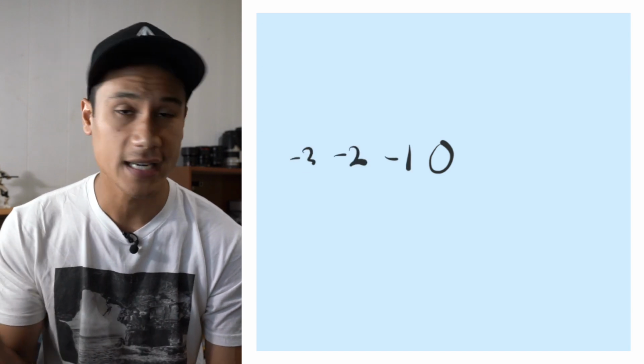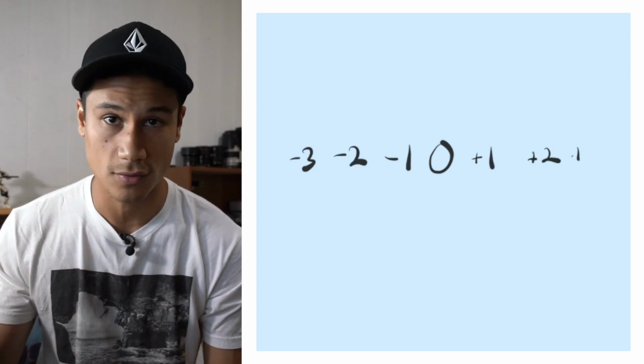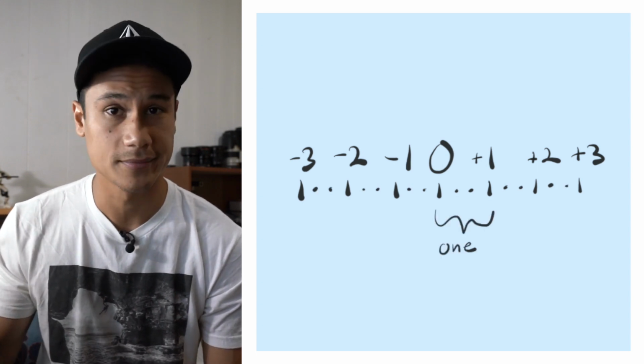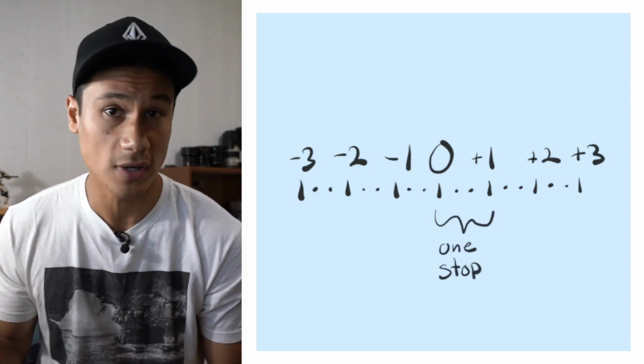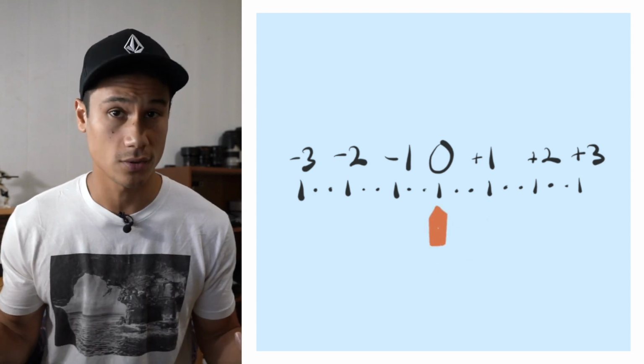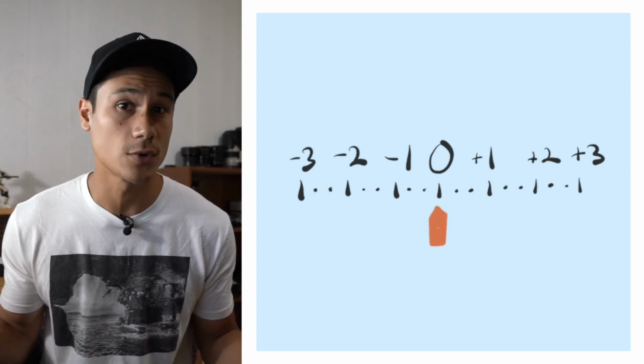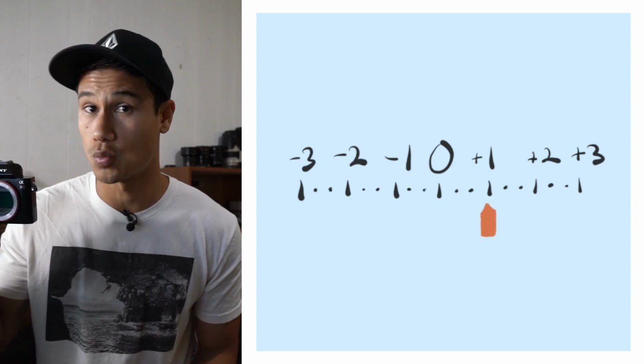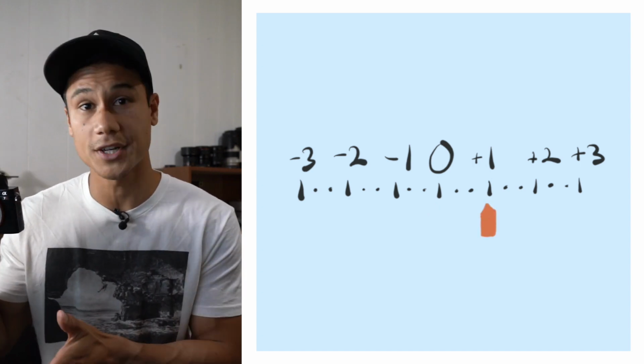The light meter readout on your camera might look like this. It might have a 0 in the middle and negative numbers to the left, positive numbers to the right, and then tick marks beneath it. Each number is called a stop, and that's the unit of measurement that we use to measure light. If your exposure is at 0, then generally you have a properly exposed image, or at least your camera thinks so. If your camera says that you're +1, then you're 1 stop overexposed.